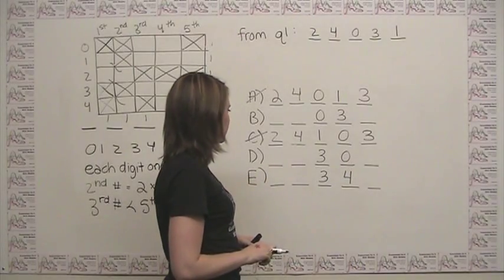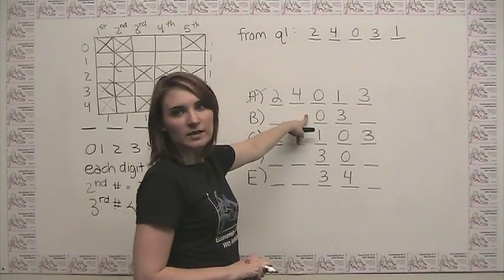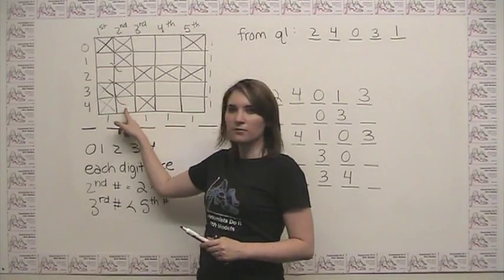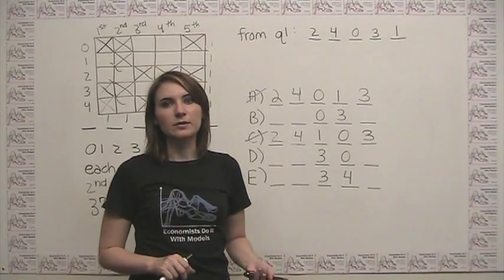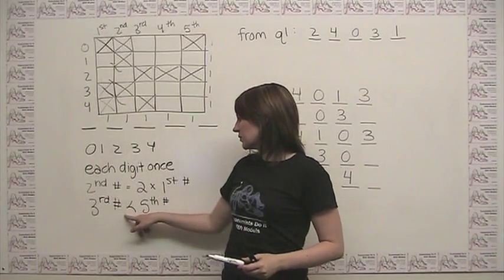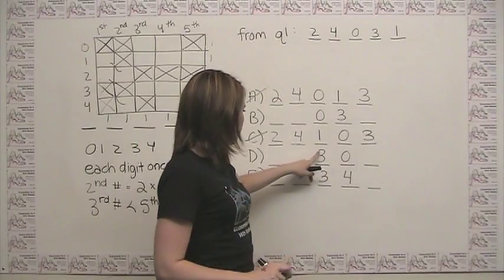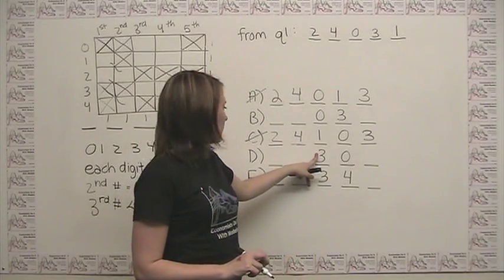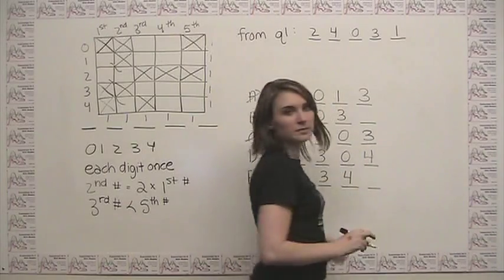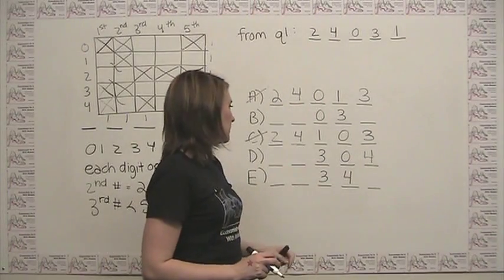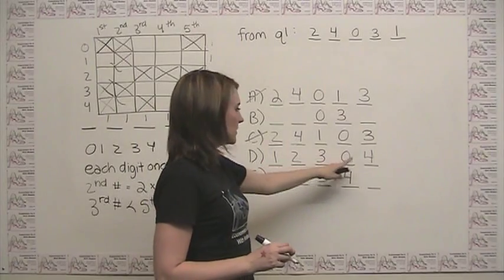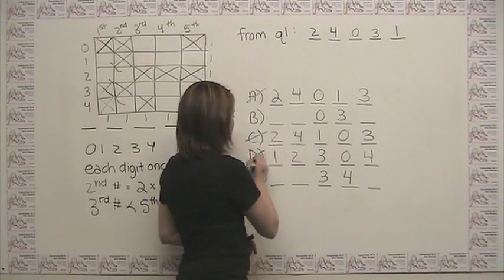Now let's look at choice D here. Choice D looks more like choice B in that, at least in terms of this first rule about the 1 and 2 versus 2 and 4, we can't immediately take one option off the table. However, if we look at the other rule that we have down here, it says that the third digit must be less than the fifth digit. Well, if the third digit is 3, then the only digit that we could place in this fifth spot to satisfy the rule is 4. And then we know if the 4 is taken up, then it's the 1 and 2 that have to go here. And we can confirm that these, in fact, satisfy the rules. And again, we can get rid of this as an answer choice.